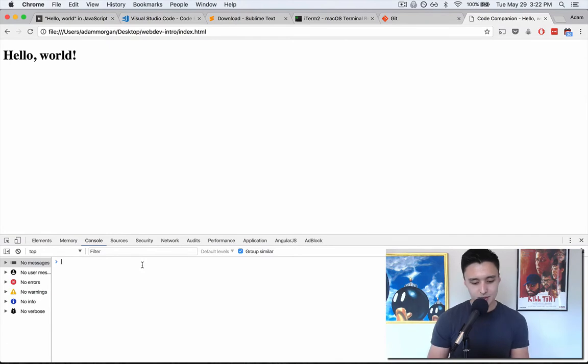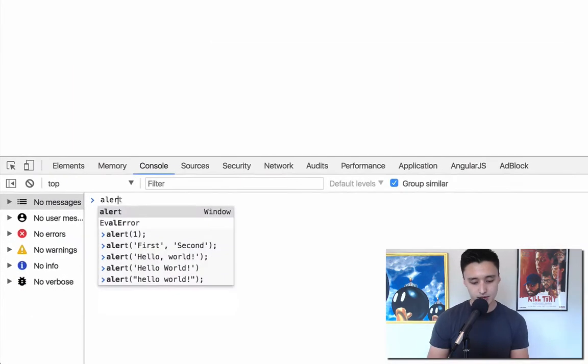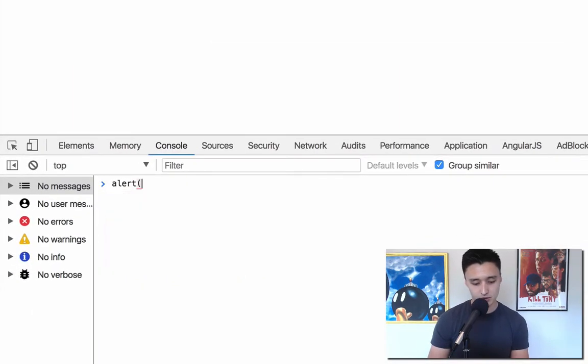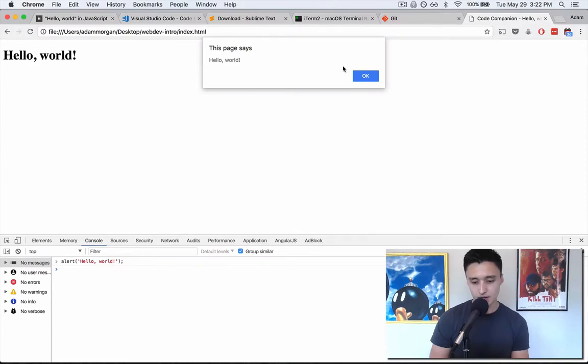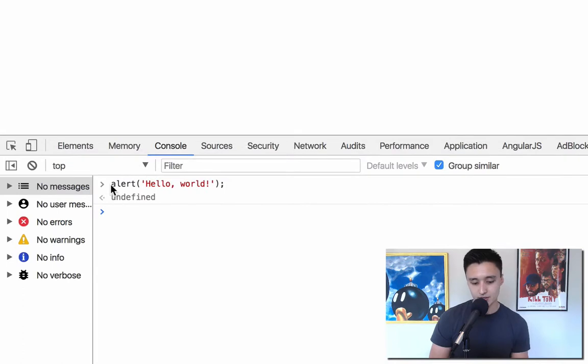So as we did earlier, we had the alert function with a little string inside of it that said hello world as our argument. We're going to do the exact same thing here. So we're going to do alert, and then we're going to add our string hello world, do that, and what do you know? It ran the code just as we saw earlier. Now what happened here is we gave it the function name, we added our first parenthesis, we gave it our string argument hello world, we finished it with a parenthesis, and then we added the semicolon.